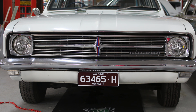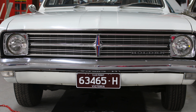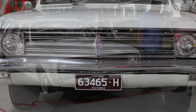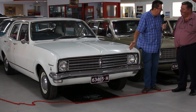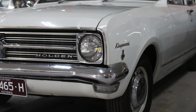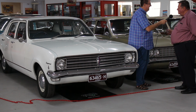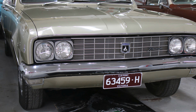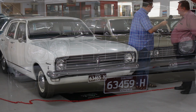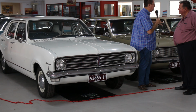You do. Now, the HK was released in '67. Yep. Okay. And then a year later. So, Neil, one thing about the HK was it was the last Holden that came with a metal grille. On the HT and so on they converted to plastic grilles, with an exception, and that is if it was a Premier, you kept the metal grille. Yeah, that's right. I was just about to argue with you, but both of these are Premiers, so that's the HG and the HT, and they're both metal, but they are Premiers.